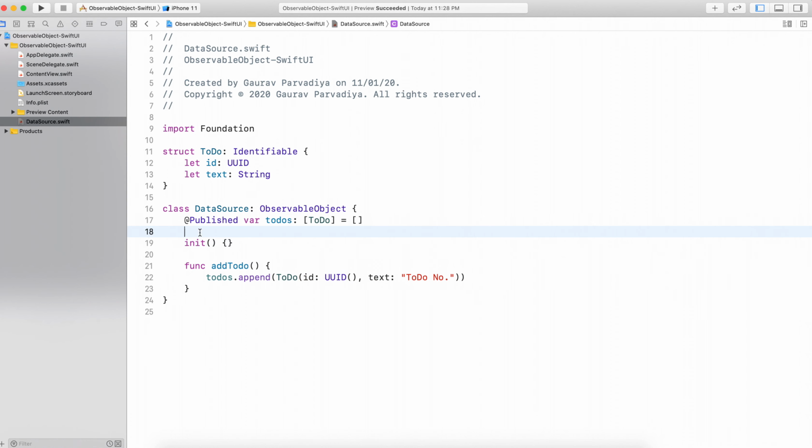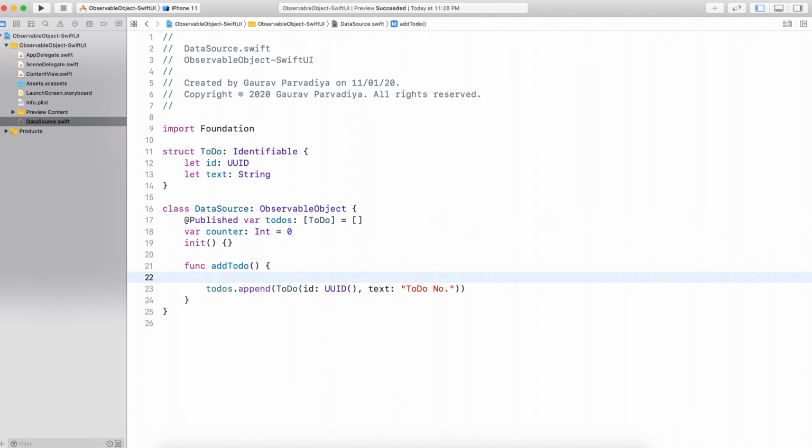Let's add one integer variable, counter Int equal to 0, and counter plus equal to 1. And we will add our string interpolation here. Perfect, so now our addToDo method is ready.